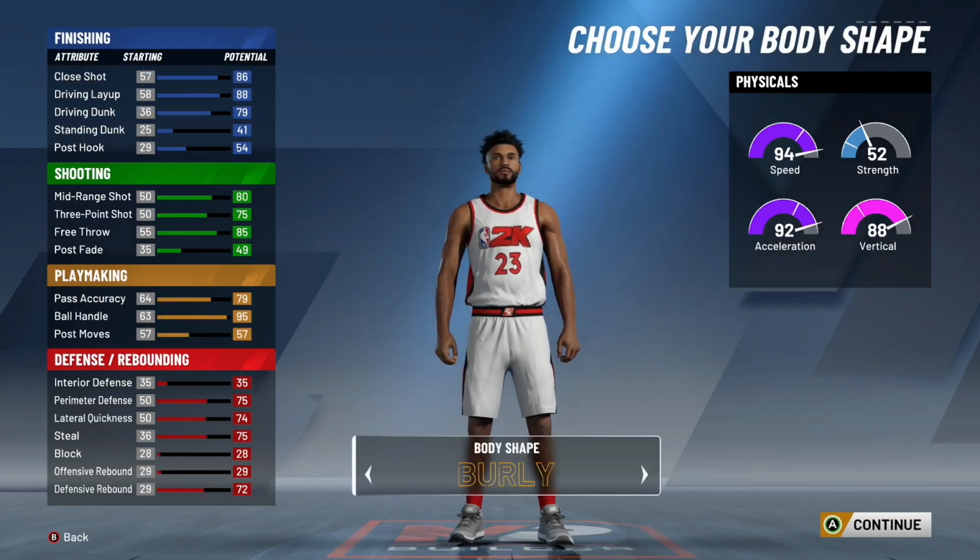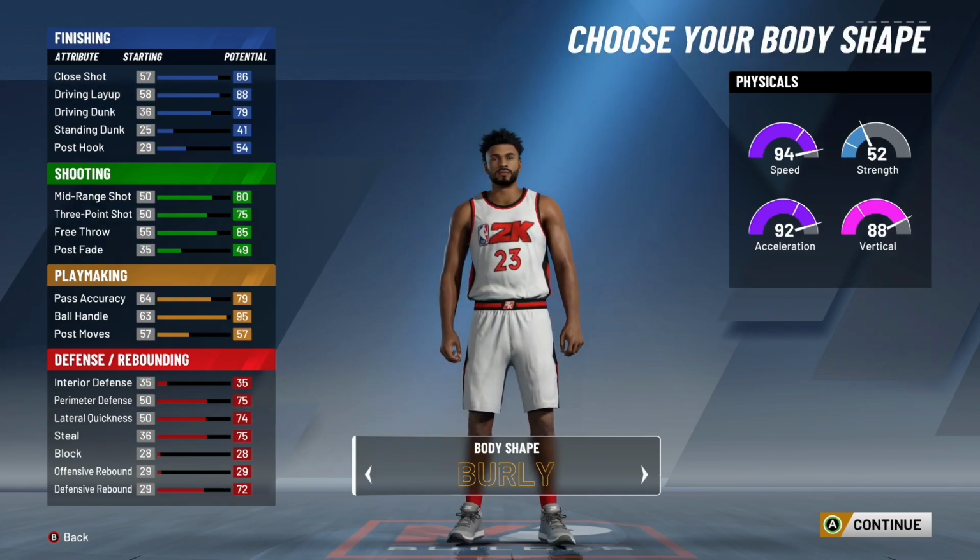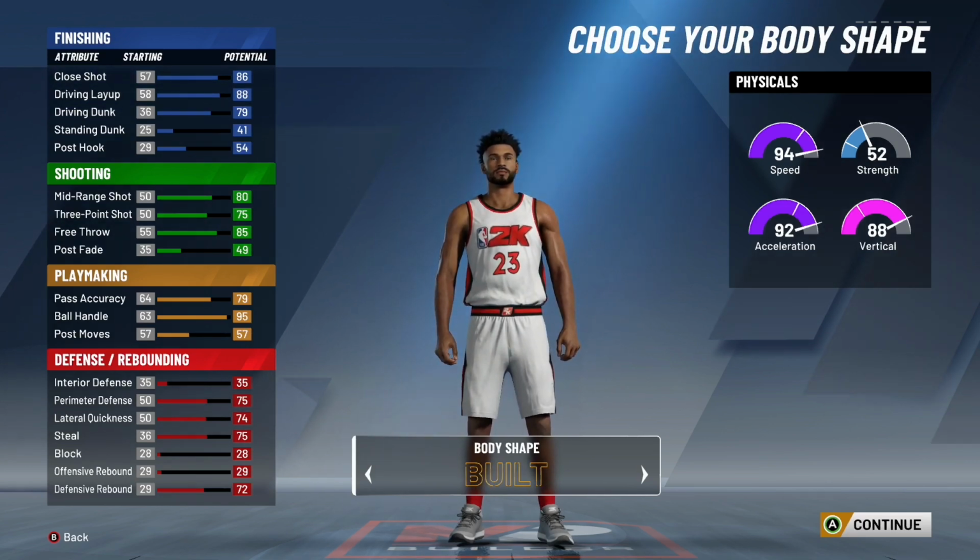Now, body shape does not matter. I usually do pick defined or compact, but it really doesn't matter what you pick. Like I say in every single one of my videos, you want your player to be built, burly. It doesn't matter whatsoever. Me personally, I'm going to pick built. Now, moving on to height.